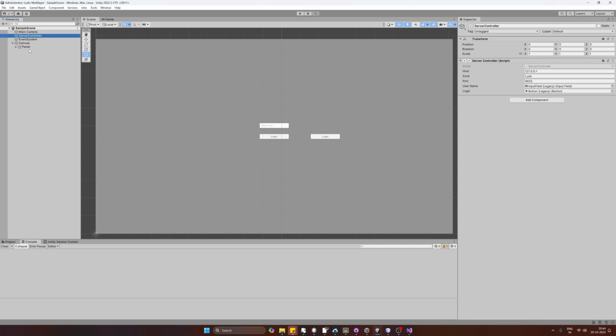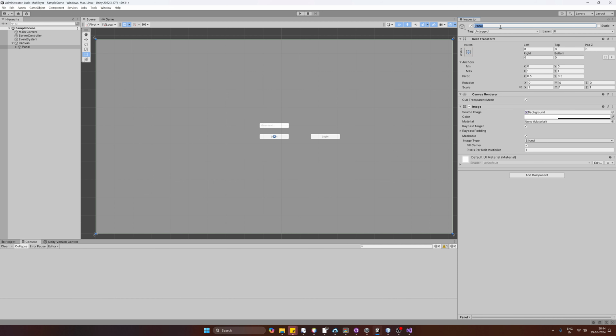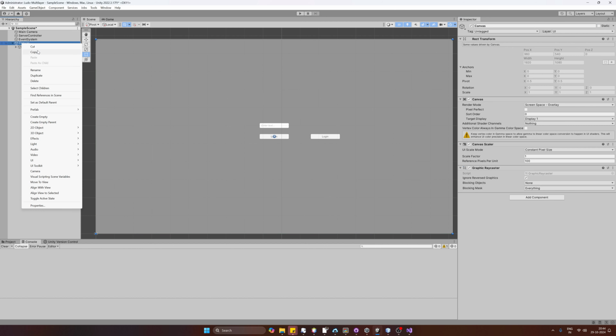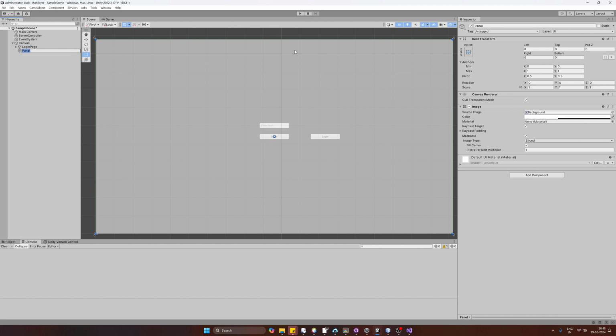First of all, I'm going to modify the name of the panel, calling it login page, and I'm also going to create one more panel, which will be the home page panel.